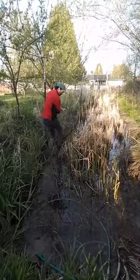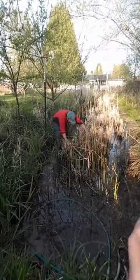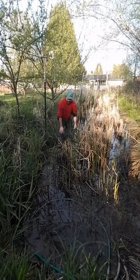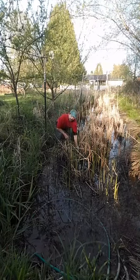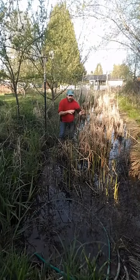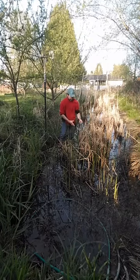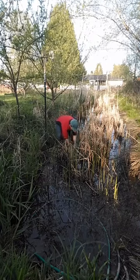Cattails you can eat them all year round, which is really wonderful. Right now the plant is going to be starting to put its energy into the leaves and not into the rhizome, which is the part we want to eat. This is the new leaf coming up — it's a narrow leaf as opposed to the rushes which are round. I'm going to get down and find one. These new shoots are delectable — like a gourmet shoot — but it's the rhizome going underneath that's full of complex carbohydrates, almost the same compound as a potato.